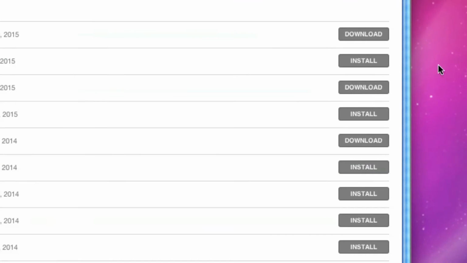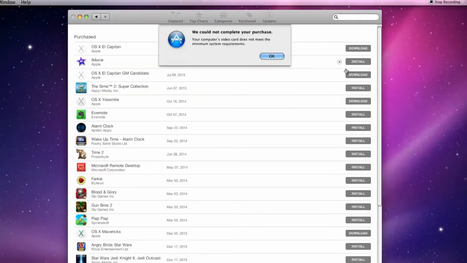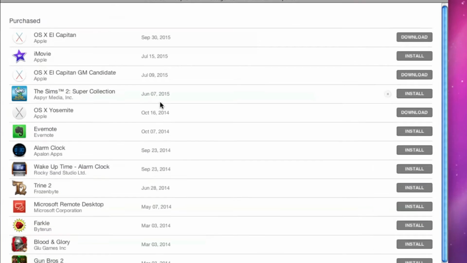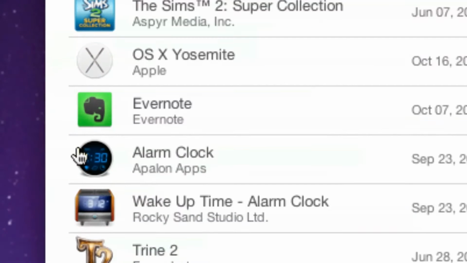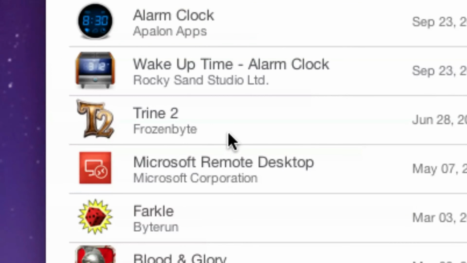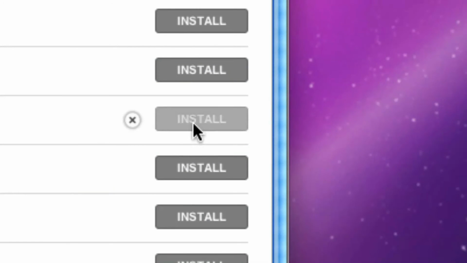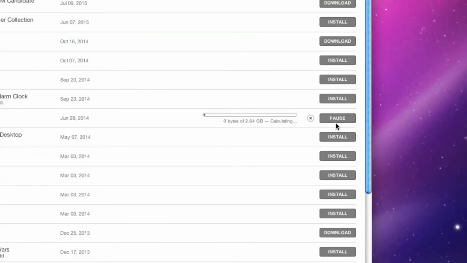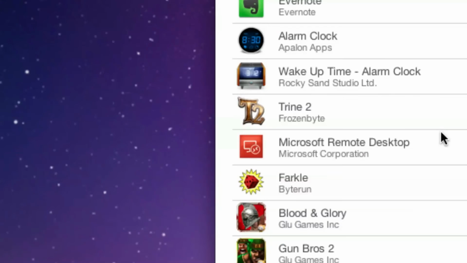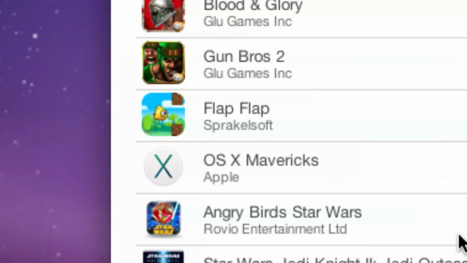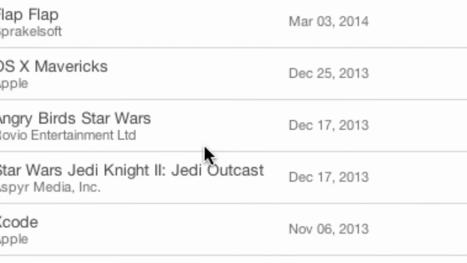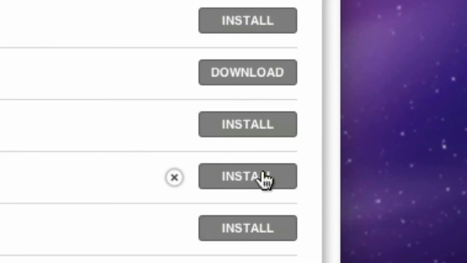Of course, most modern apps won't install. See, like iMovie can't be installed. The Sims, I know, doesn't work. Let's see about Trine. Oh, Trine 2 installs. Jedi Knight, Jedi Outcast.